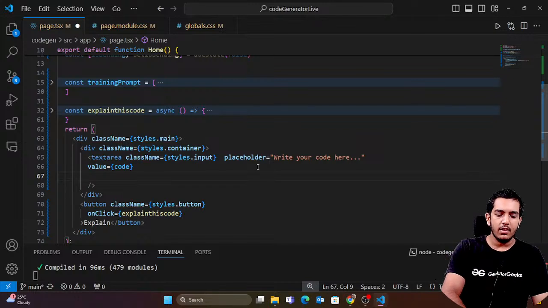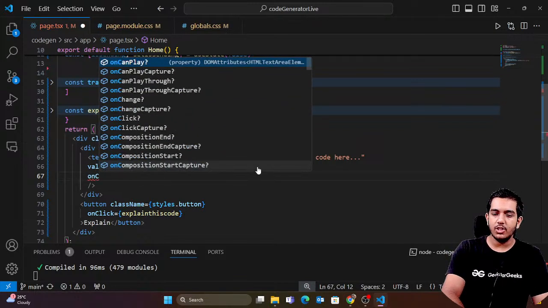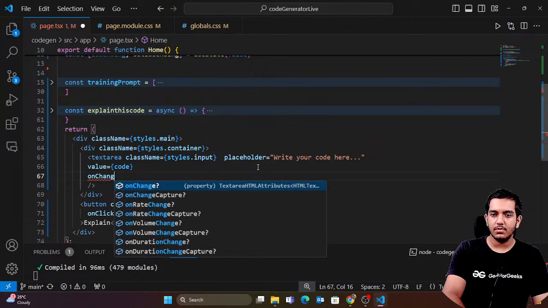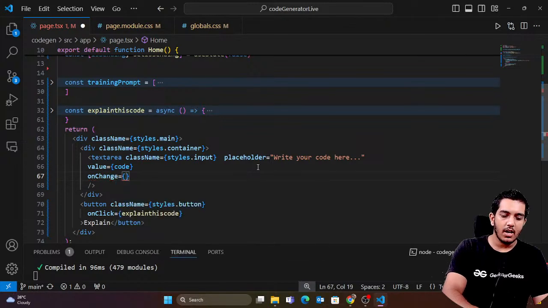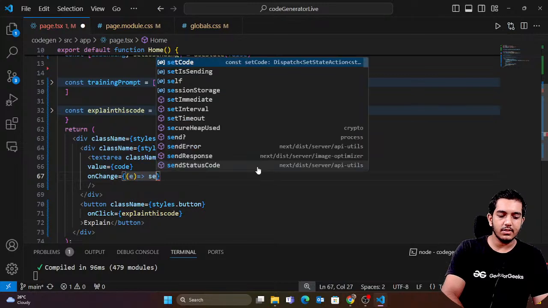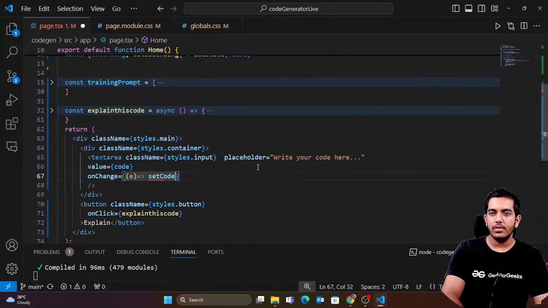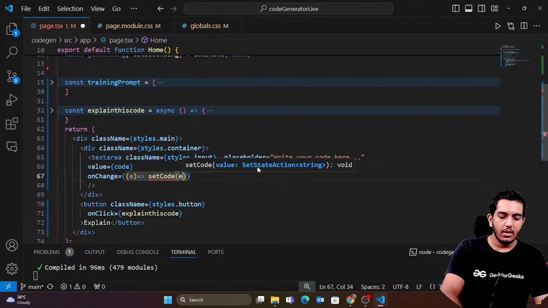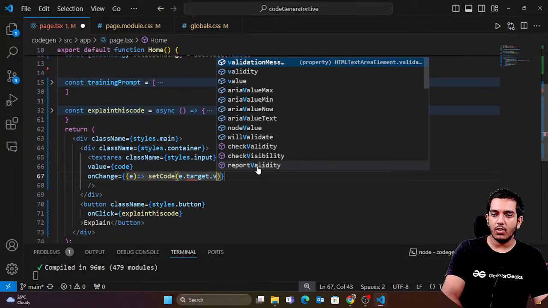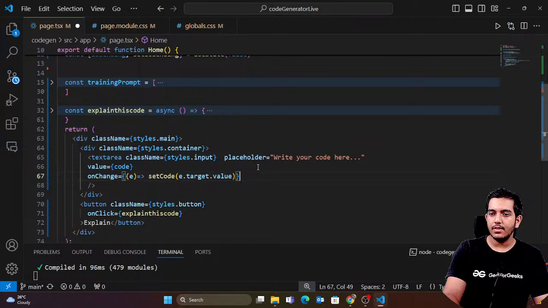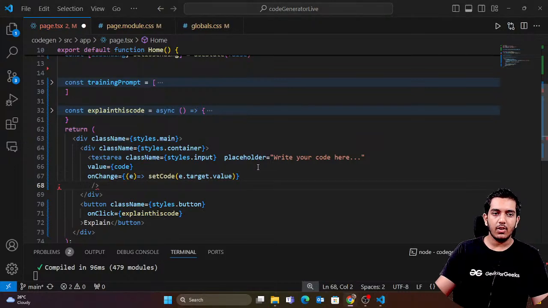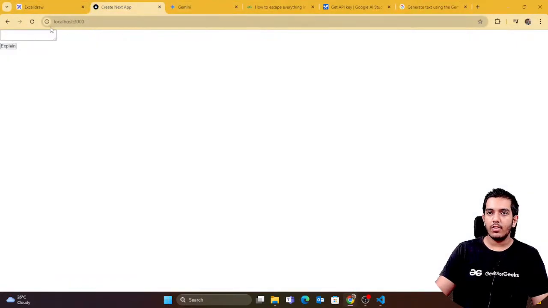Then whenever I make a change, onChange, I'm just gonna say e, and then guys, I am just going to say setCode e.target.value. That's it. So now guys, let's see our UI. We're gonna go here, and you can see that we created a simple UI.